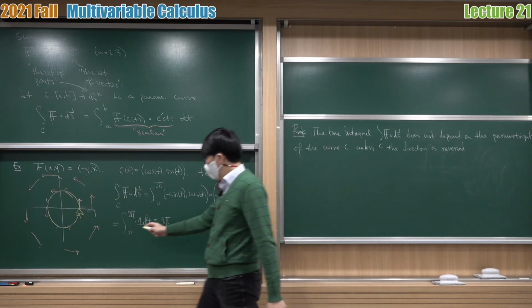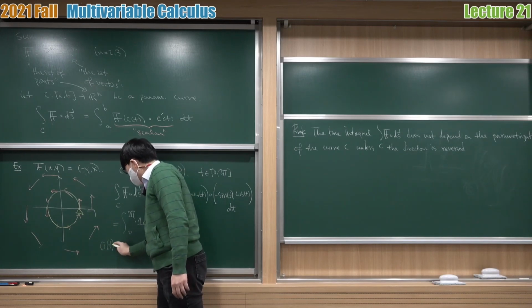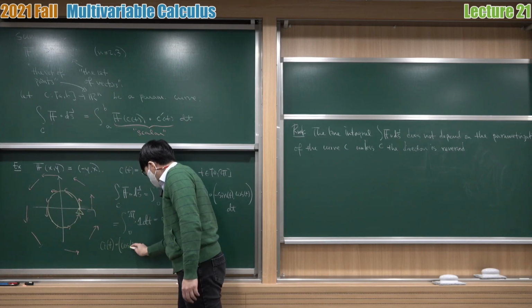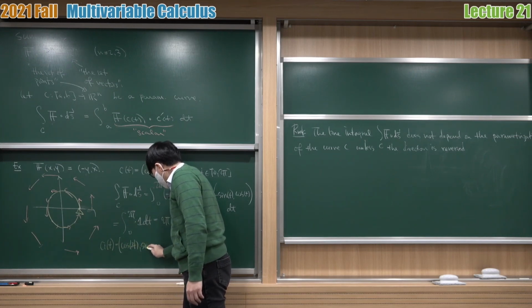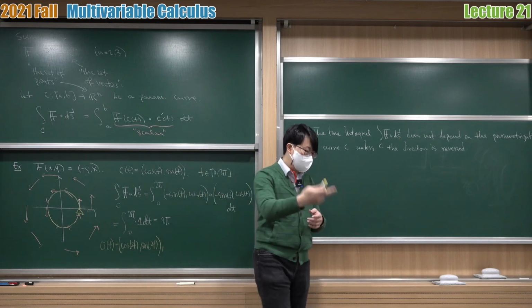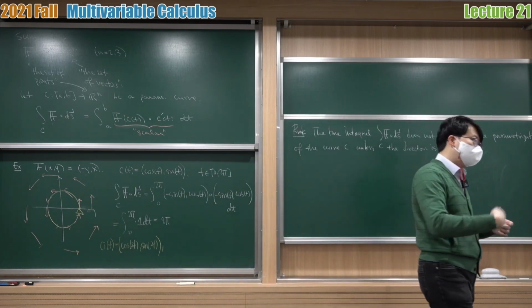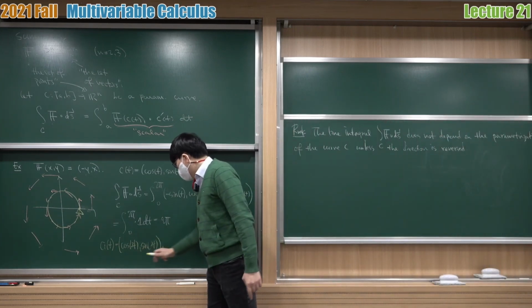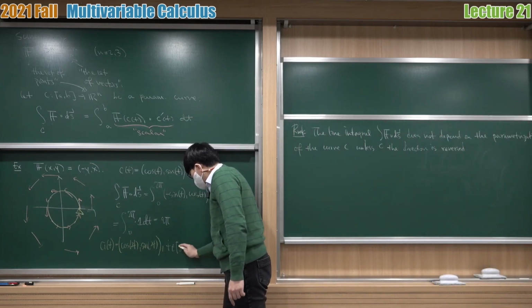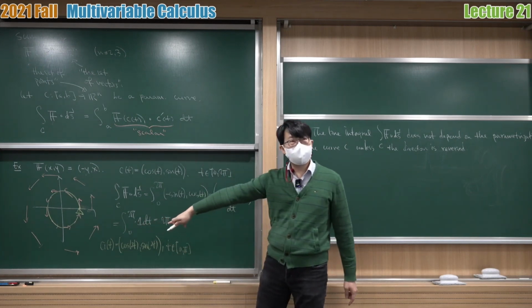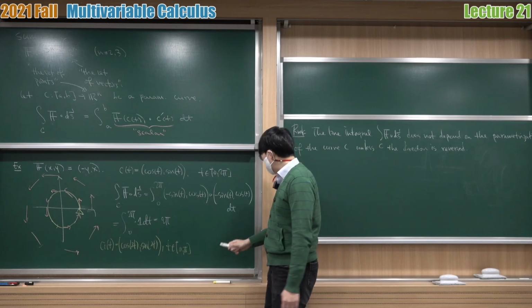and let's say C1(t), which is cosine 2t and sine 2t. So I wind this unit circle twice as fast as the original C(t). Okay, so my t should range from 0 to pi in this case. If I use the C1 parameterization instead of C, let's see what happens.